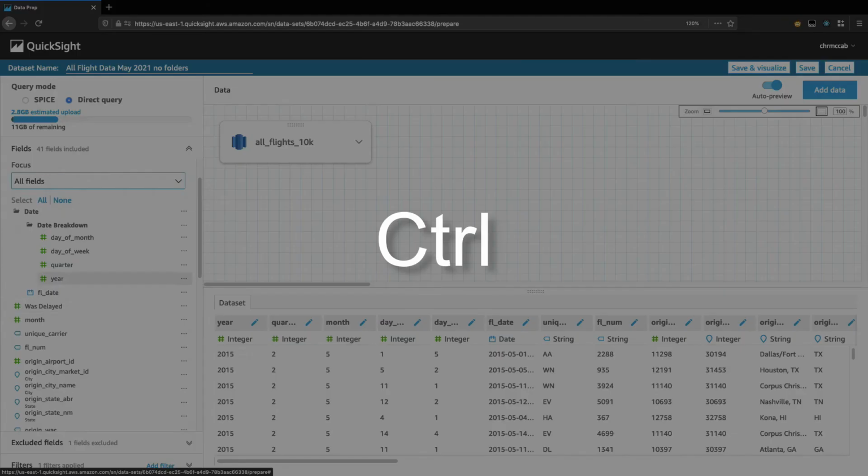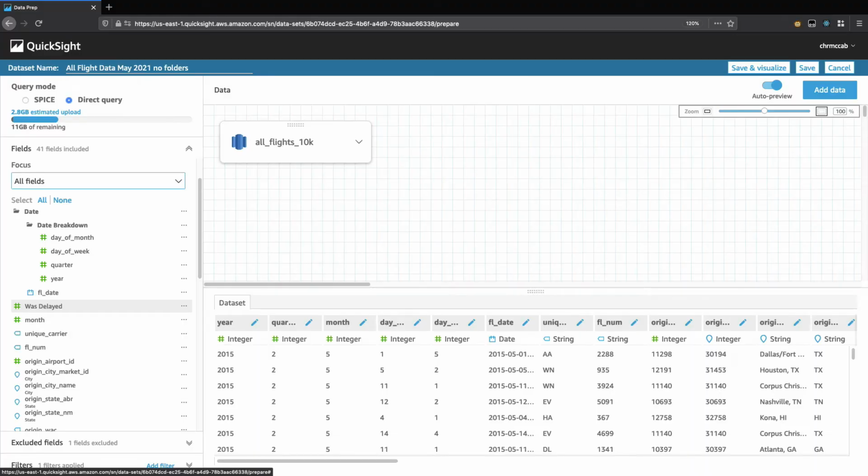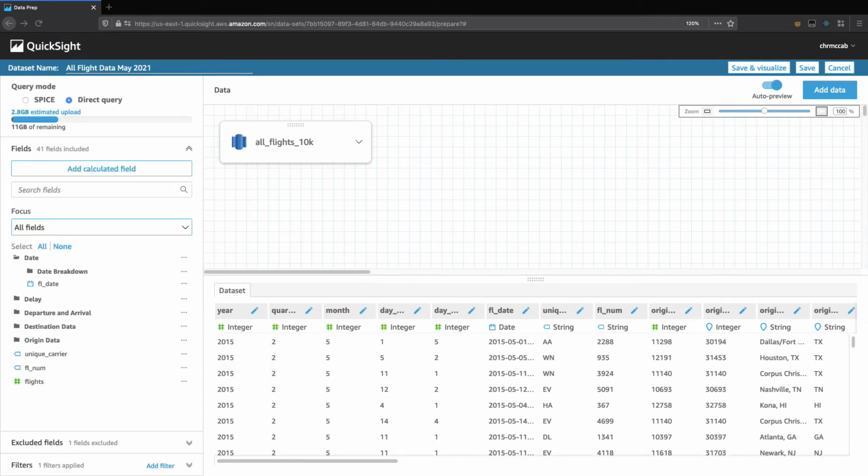First, hold down the Control key. Mac users can use the Command key instead. While holding the key down, you can left-click on fields to select them, or deselect them, and open the context menu for any of the selected fields, and choose Add to Folder. You can also create subfolders this way by moving a folder to another folder.